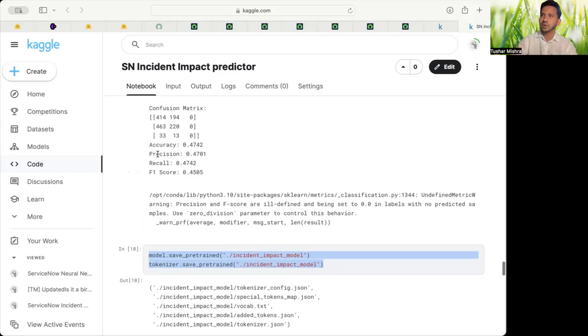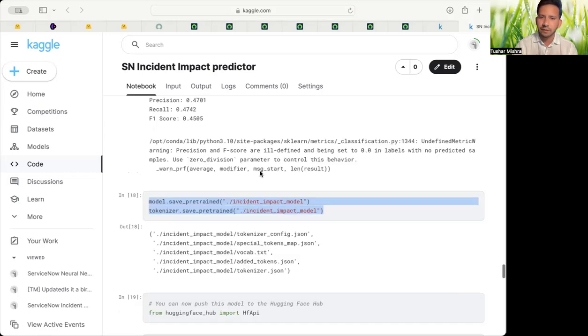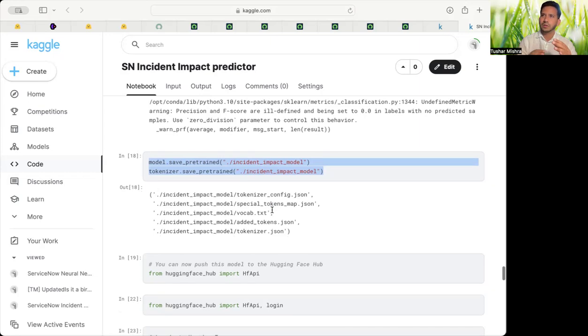So if you have good data and you see that your accuracy is low, you can use different modeling techniques, feature engineering and all those things to make your model better. So you have to iterate on this part more. But for me, I just wanted to show how we can use this in a very minimalistic way.